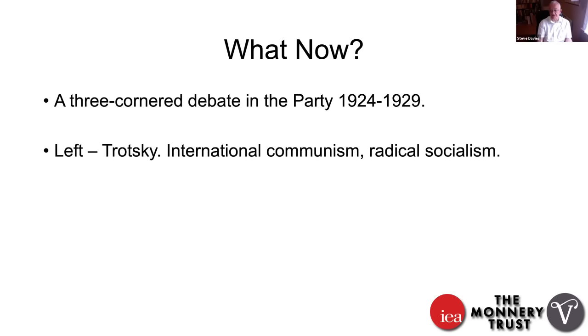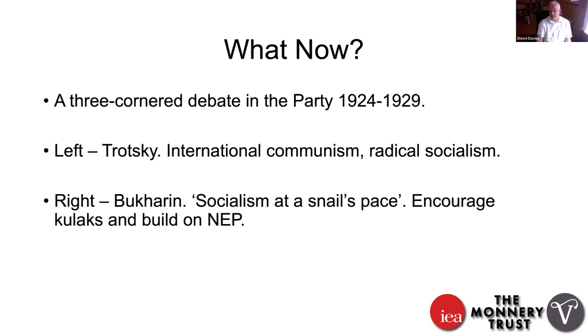And there were 3 factions. The first was the left, led by Trotsky. They argued that what had to be done was to spread the revolution outside Russia. And they wanted to go back quite a long way towards war communism to basically reverse the reforms of the new economic policy era. On the right, the other wing of the Bolshevik Party was Nikolai Bukharin.